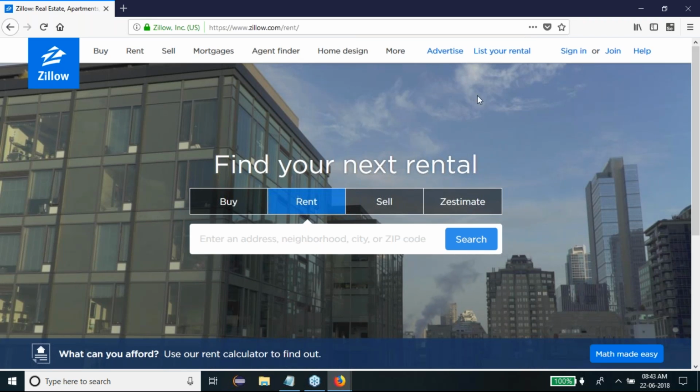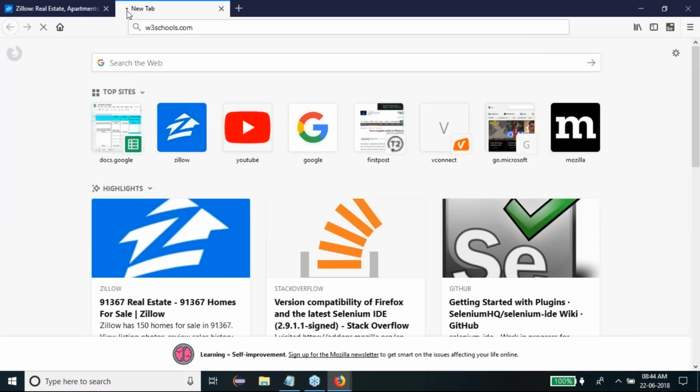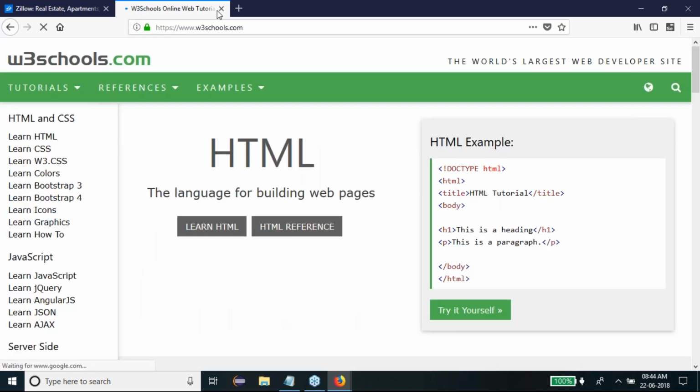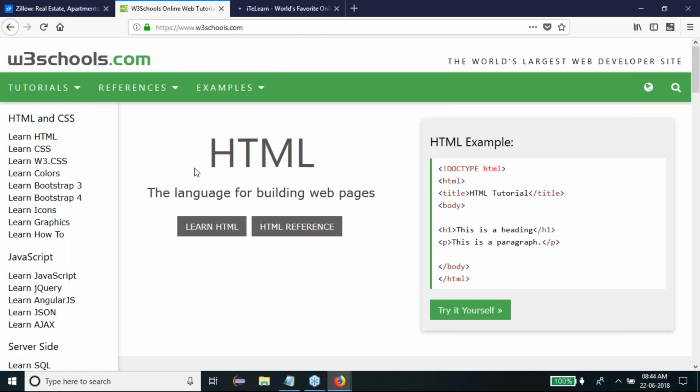So how many of you have good clarity on HTML, team? How's your knowledge on HTML? Has anyone of you tried to brush up? My recommendation for the easiest thing, just go to w3schools.com and you can read through it. But I believe you all will also have access to iTelearn.com. I made some simple HTML basic tutorials, team. I would like you to go through them. So in W3 Schools, you can start learning HTML easily.